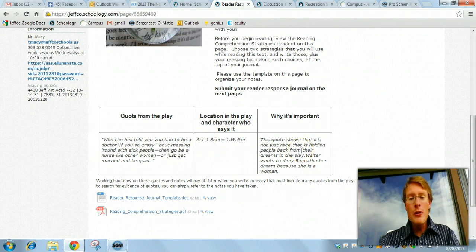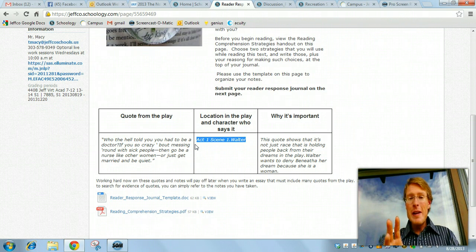Okay, what did you think? Why did you think that was significant? Guys, there's no right or wrong answer here. You know, if you think something important, I agree with you, then it's important. Okay, just explain to me why it was important. I'm telling you guys, this is crucial. The quotes and then where it's located, this is very important. At the end of this unit, you're going to be writing a significant essay, and you'll have to use quotes from the play in that essay.